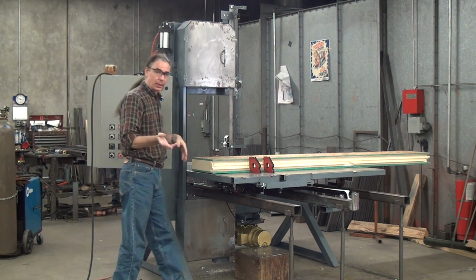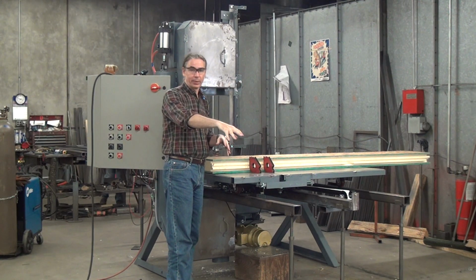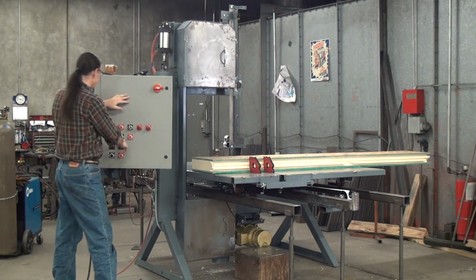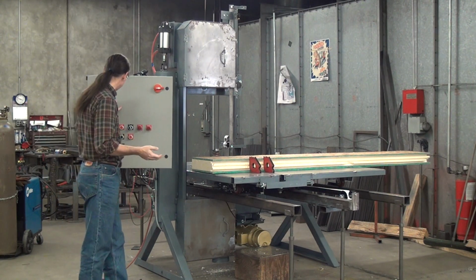After you make a cut, when you're moving the table back to the home position, to get ready for the next cut, that's dead time in your cycle. So you want that to be as quick as possible. So everybody just leaves the reverse speed at 100% to minimize that dead time in their cycle.